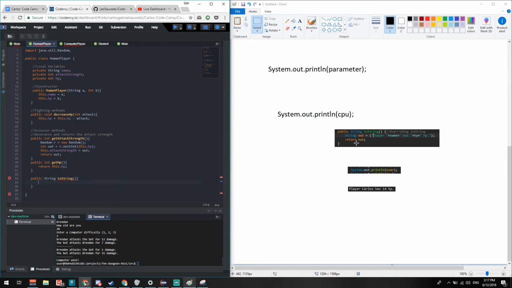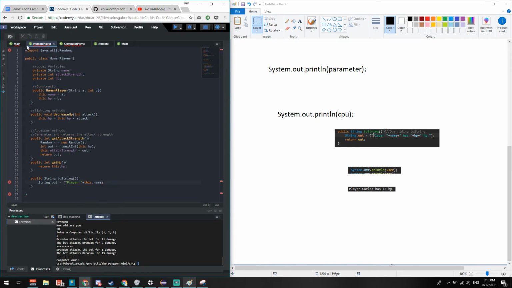And then just as we copied it over here, that's giving me an error that is not real. And so all we have to do is string out equals, and in here I'm just going to do player, and then this dot name has, plus what did I do here?